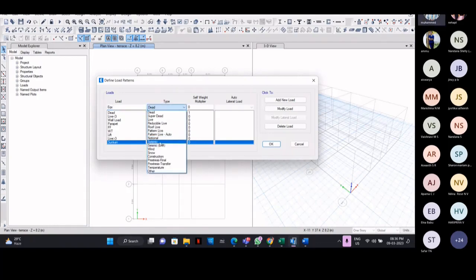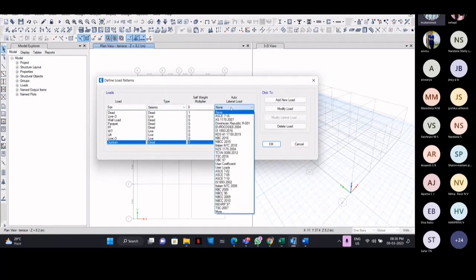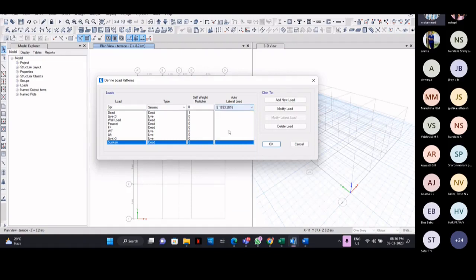Type seismic, and we need to choose the IS code, and that is IS 1893-2016. Add new load. Likewise, earthquake acting in Y direction, EQY, seismic, same code. Add new load.